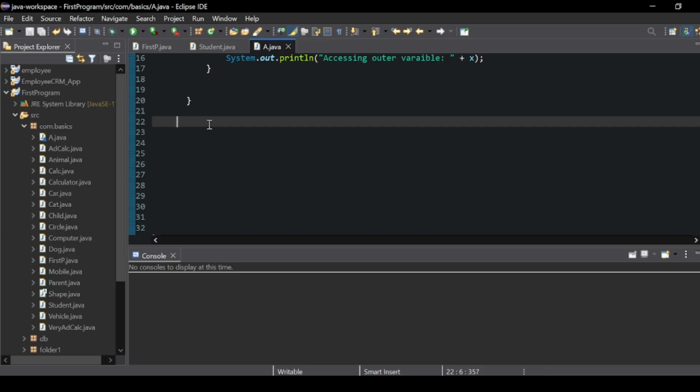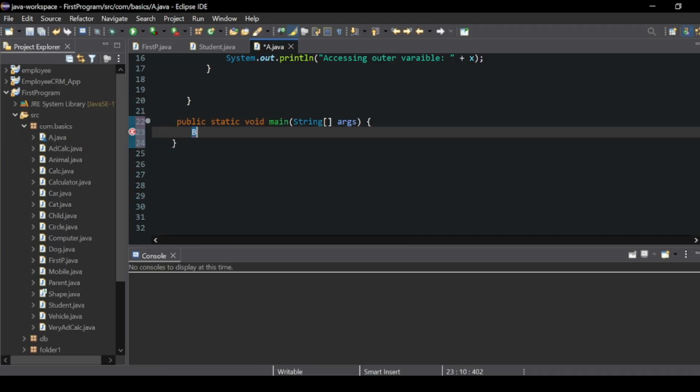Now let's see how to create an object of the inner class. You might think you can write something like this: the name of the class, the name of the reference variable, new keyword, B, the name of the class, and semicolon. But as you can see, there is an error, and it means Java cannot find class B. This will not work, because B is not a standalone class. It is defined inside A. So Java needs to know about A first.